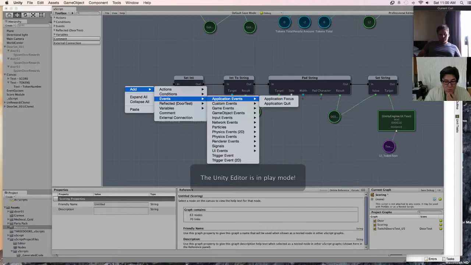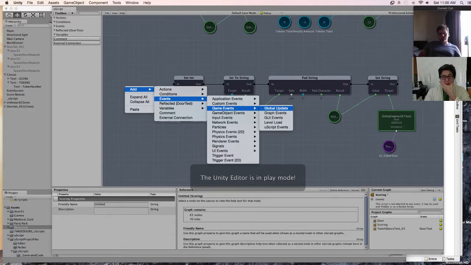Let's do. Let me see. Is graph event what you had?